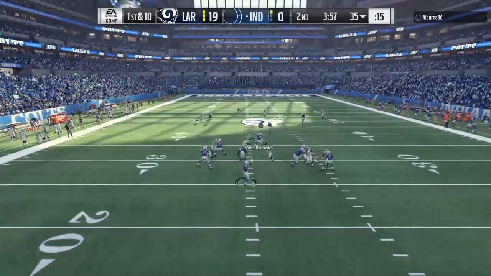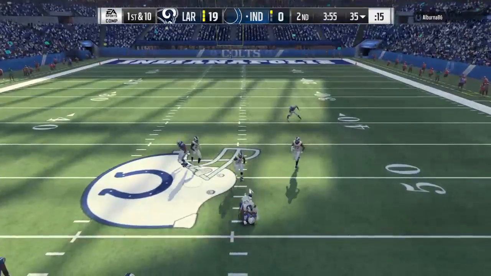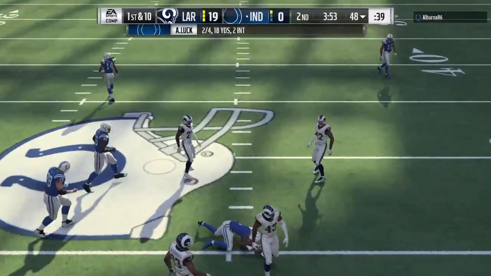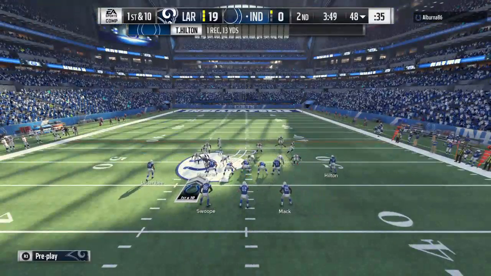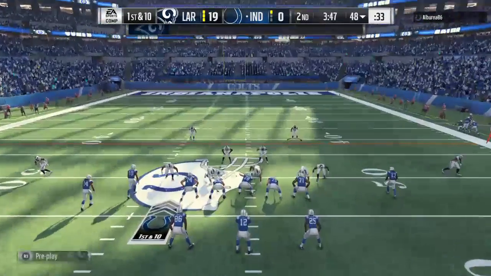On 1st down, Locke. It's complete here to T.Y. Hilton. And able to get this one across the 45 before he's brought down. Give the Colts 13 yards and a 1st down.